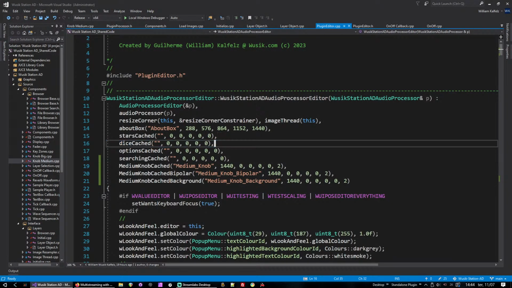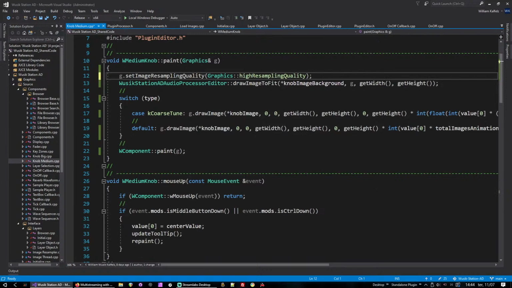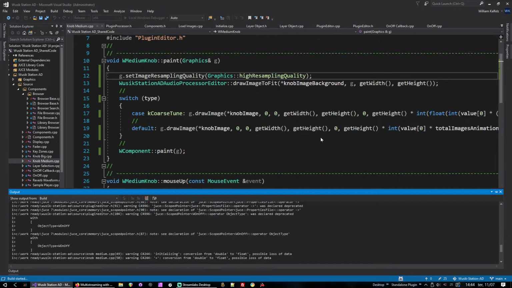So I'm getting there. So now the problem is how I'm going to handle the actual knob. I will have to determine some positioning accordingly.